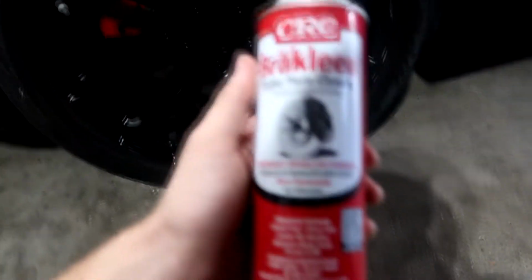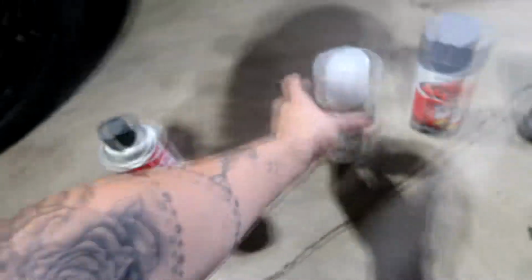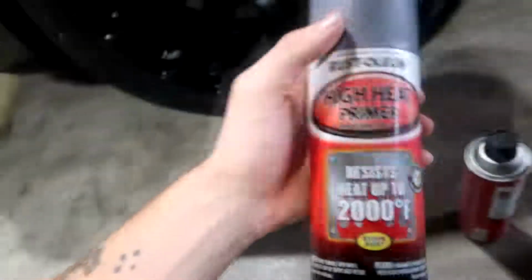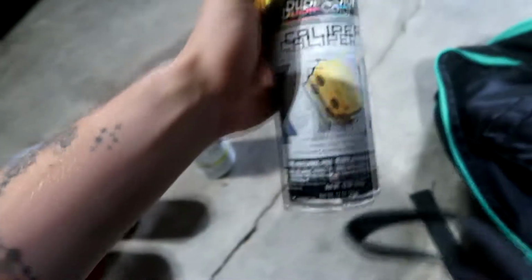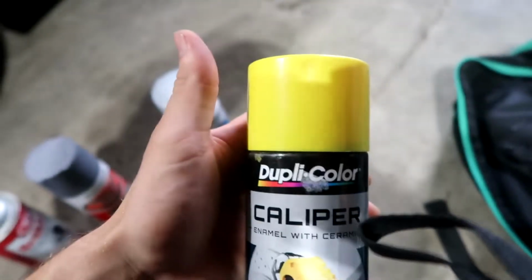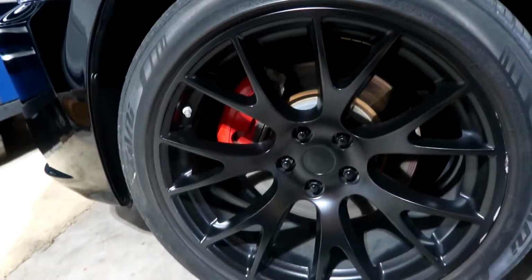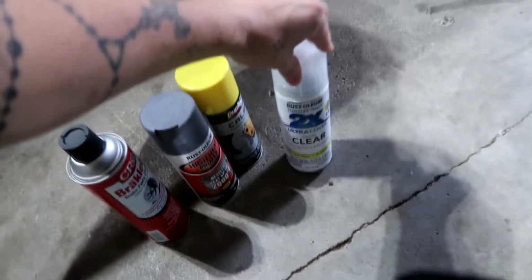So all you really need is some brake cleaner. And then once the brakes are cleaned and ready to go, we're going to start putting a few coats of primer, and then your colored paint. Duplicate color is really good. I used it for the last set of the red calipers there. I used gloss red duplicate color paint and then a few coats of clear on top of it. Don't look at the curb rash.